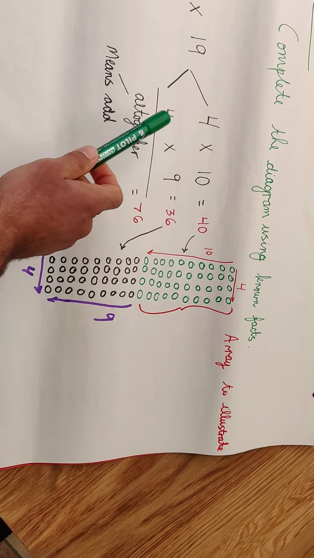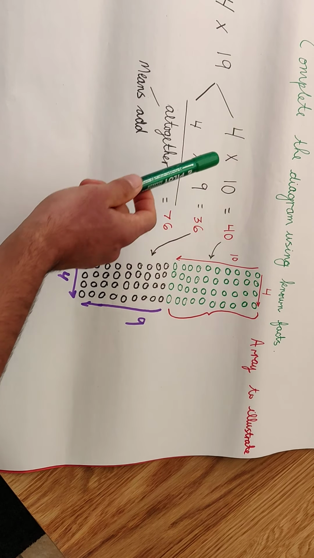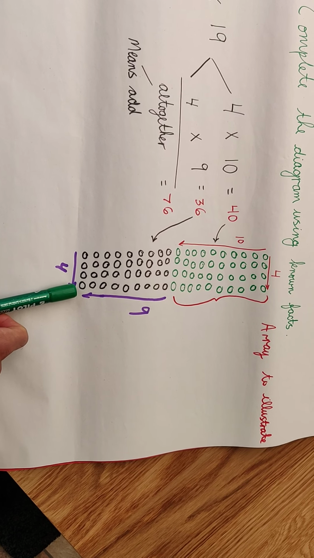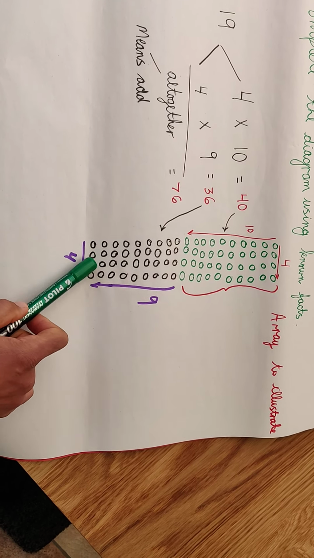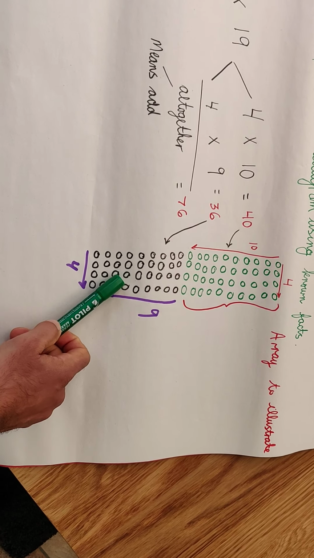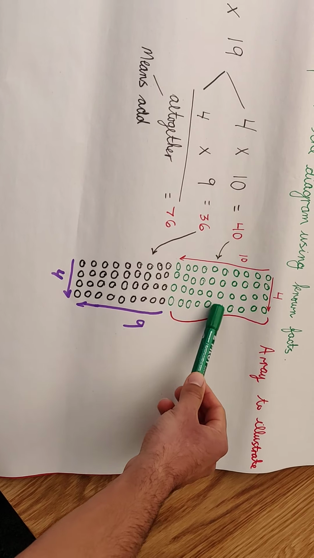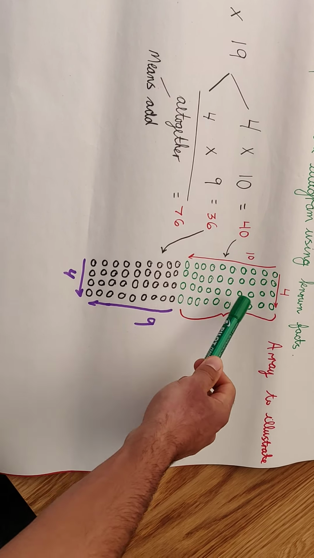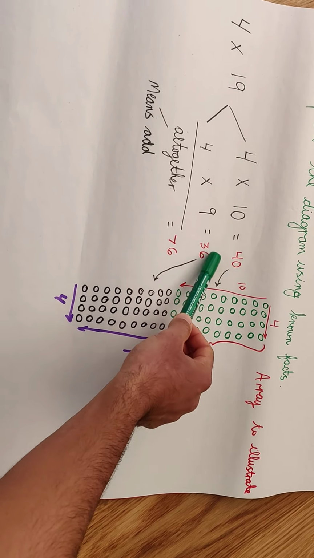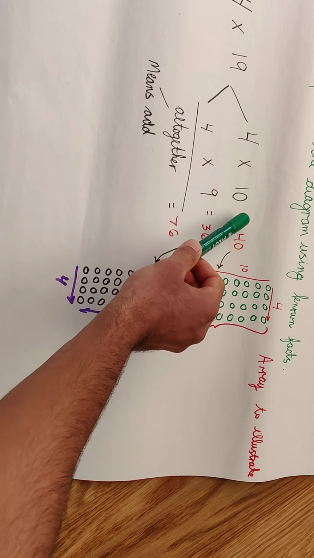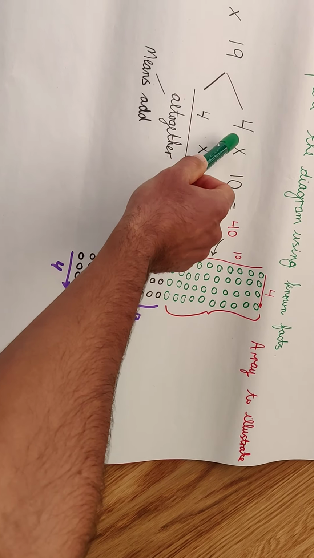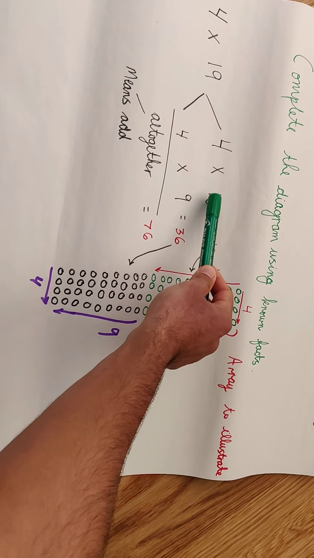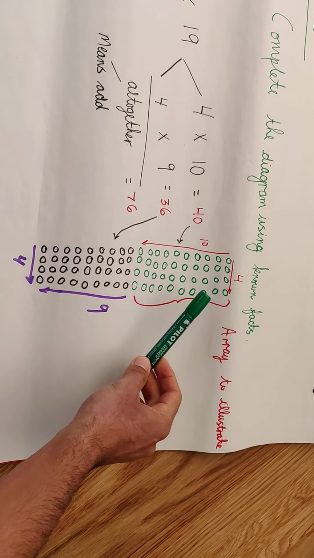That is another proof that multiplication is the same thing as repeated addition. I represented the bottom one in here. Again, I have 4 and I have 9 lots of 4, or 36. If I were to count all of these counters, I would have 36. This is not the most efficient way, simply because it will take me forever to count up to 76, but it is a way so that you can see where this is coming from. Again, this is very abstract, and we want to make sure that you understand what it actually means. Those are from previous lessons, but just a reminder that multiplication is the same thing as repeated addition.